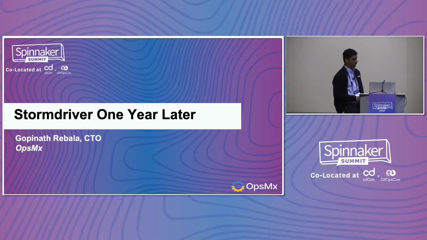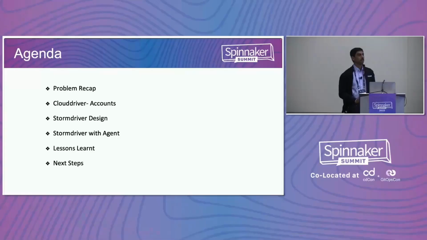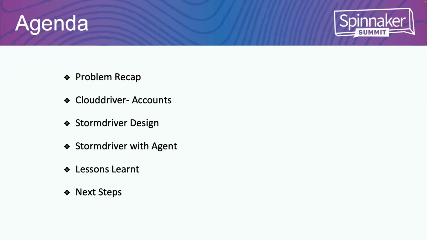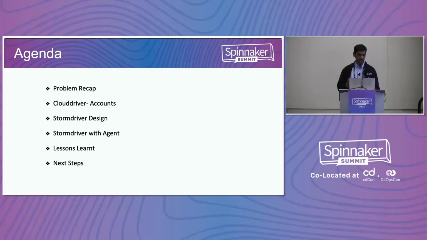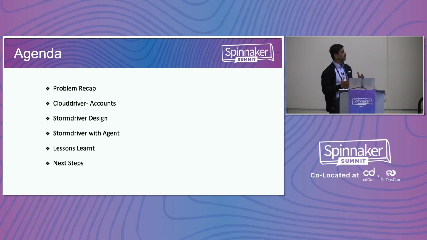I'm CTO of OpsMx. And before we get into what Stormdriver is, what is the problem that we were trying to solve? We wanted to have some additional features in Cloud Driver. So we will talk about what those features are and why the current Cloud Driver makes it difficult to get them, and the reason why we had to build a new service for it. We'll talk about what the Stormdriver design is, how we can deploy it, and then we will also see a few other use cases with Stormdriver.